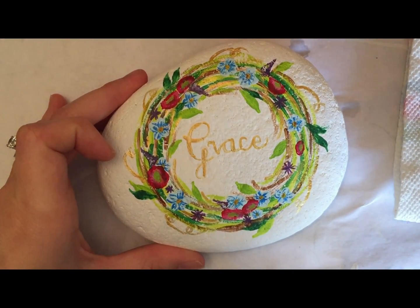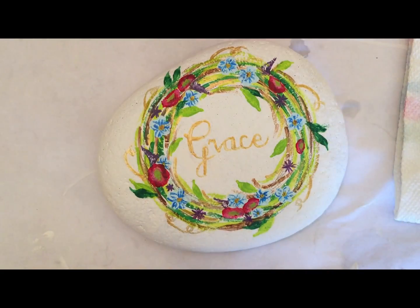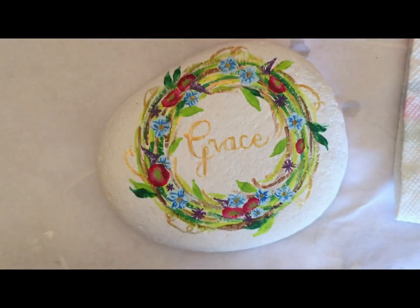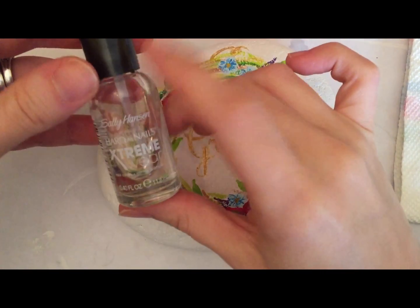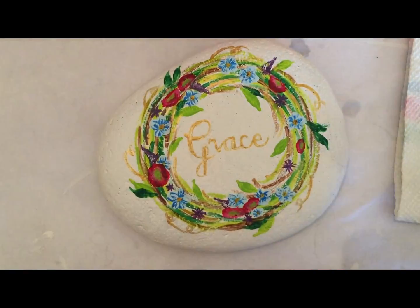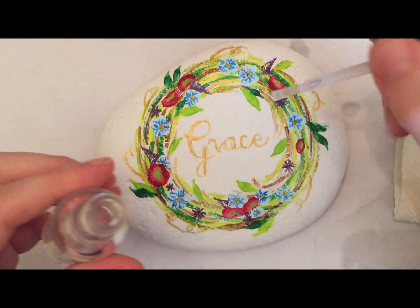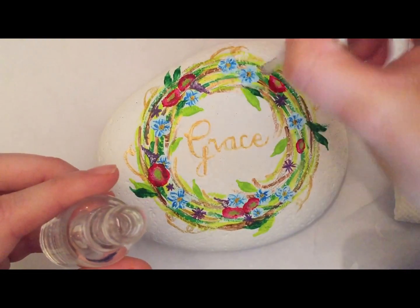Okay, now I'm going to apply the gloss coat. And I am out of my normal gloss coat that I use, so I've been using just a top coat. This is like for nail polish. This is just Sally Hansen Hard as Nails. So I just paint this over top of the whole thing.